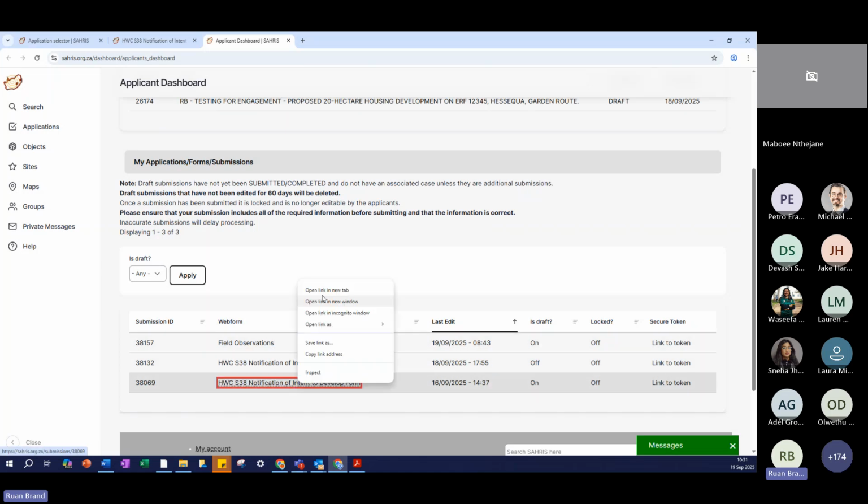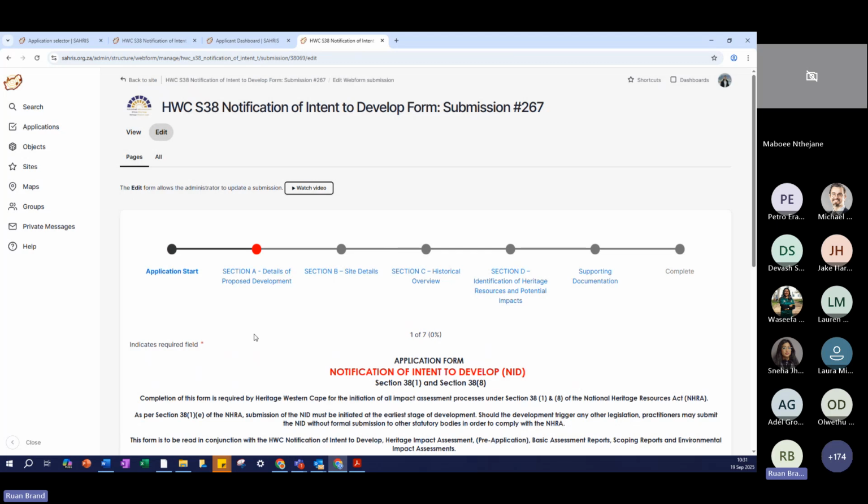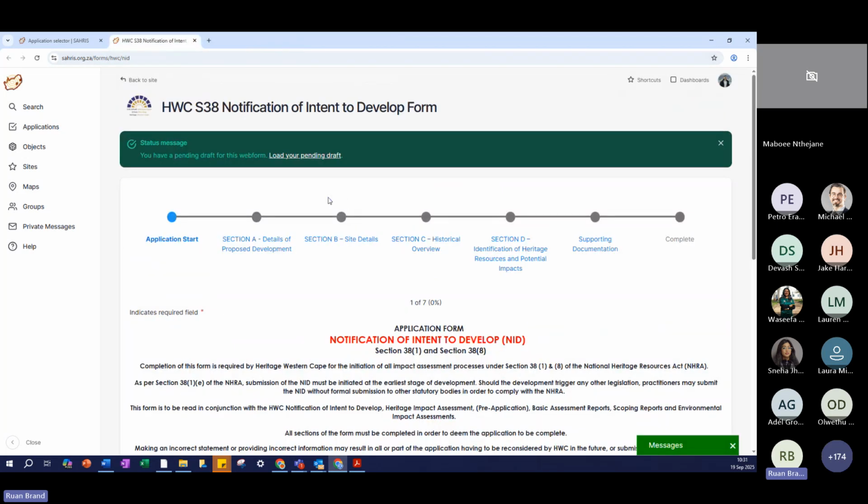So again, you can just click on them and see at what stage those are at to understand what you need to do, and you can just edit them as is required. So again, you can have multiple ones going at the same time, so there's no worry about having multiple things stuck on the system. We've really tried to think about our user base, but again, we welcome feedback, especially in the Q&A session. If there's some functionality that you feel we've missed, that it's a critical red flag for how the system is meant to work for our user base.